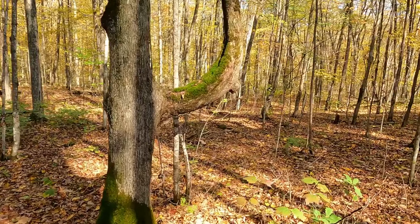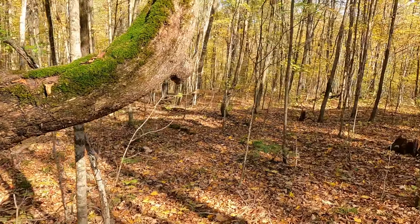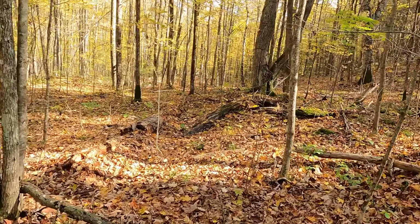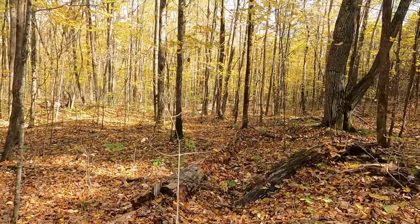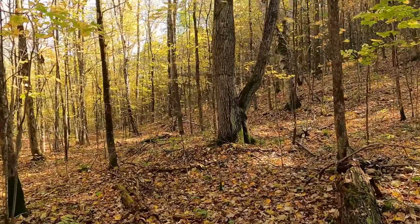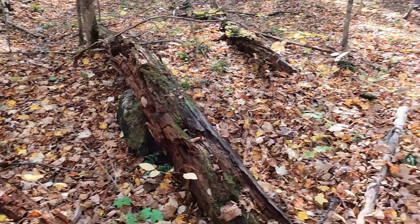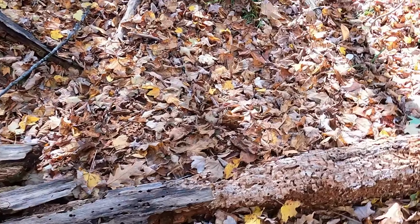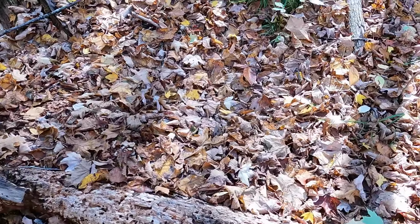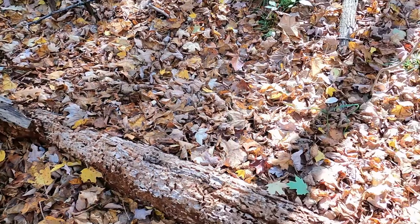Now this tree here, I just wanted to show it to you because it's very handy anyway. This is another ironwood. It's well over a foot in diameter, which is actually quite a bit for trees that grow this far north, central Ontario. And another example of an old log. See how punky that is? So all the organisms, worms and everything else, have pretty much devoured this, and it's all turned punky.